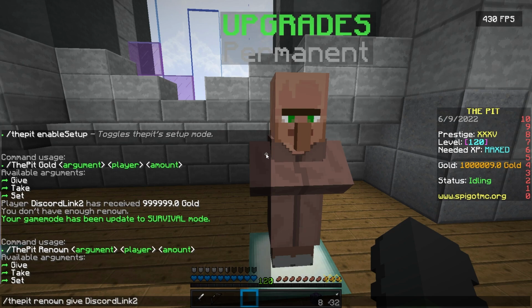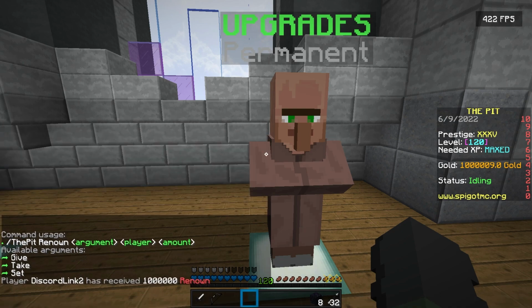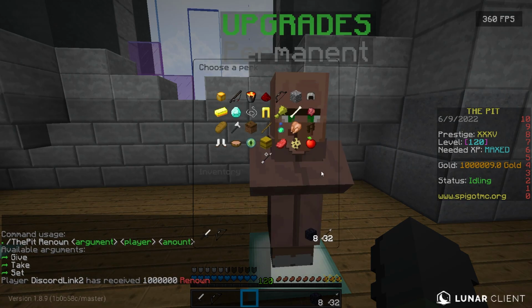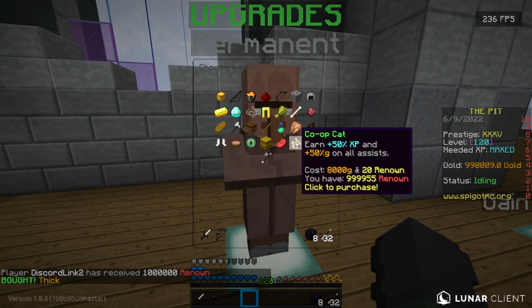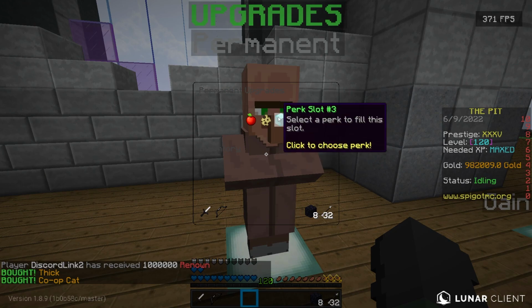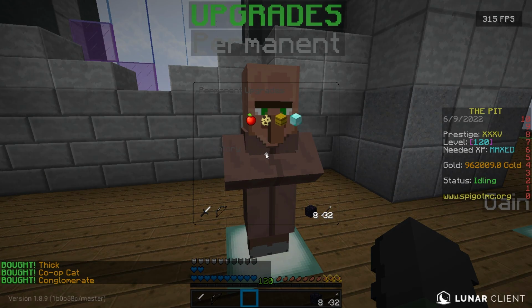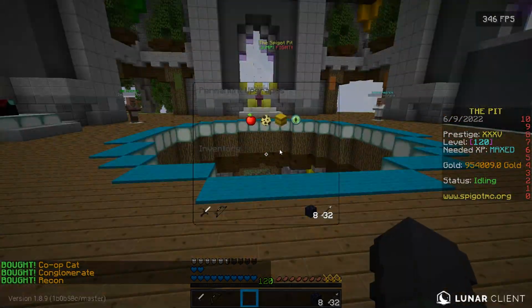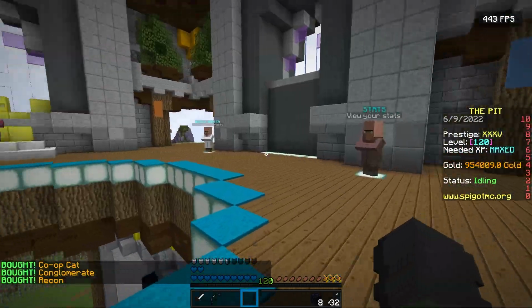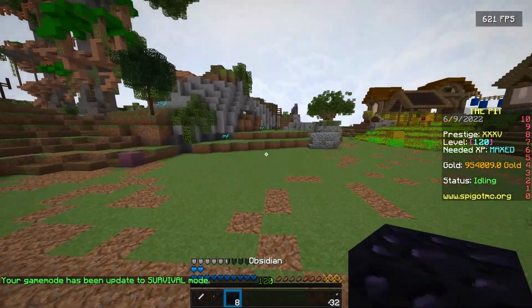We'll give myself a ton of it. So now we can go ahead and get this. There we go. And then we can go ahead and get... Sure, we'll just get all of these guys down here because these guys seem pretty good. Alright, yep, there we go. Alright, so now we have a whole bunch of different perks, which is super cool. Anyway, let's go ahead and jump out here.